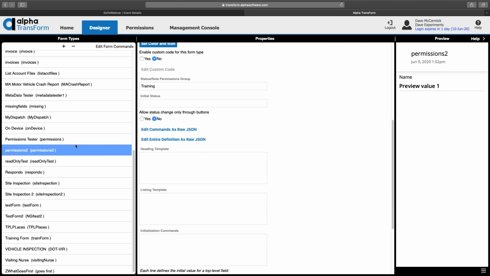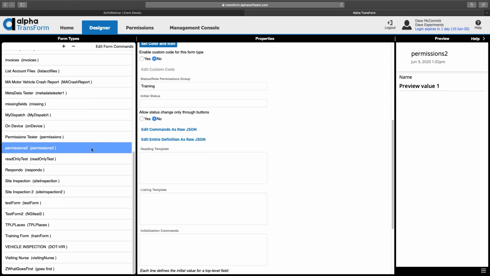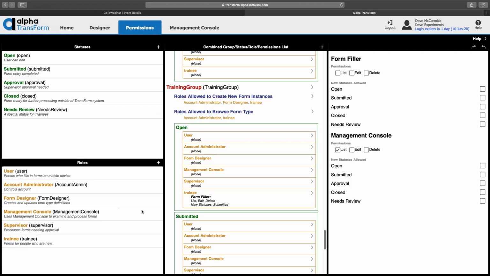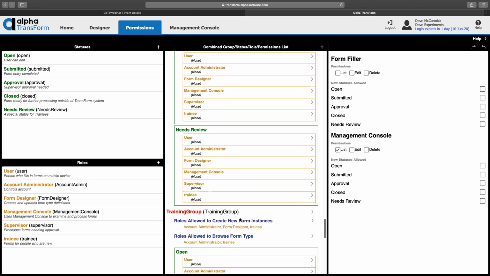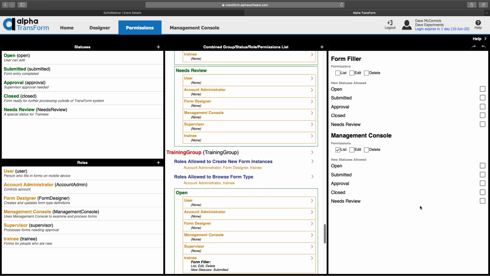All right, so now you've seen how to restrict a form to a particular set of status role permissions, and how to set up a person so that they are matching up that role, and what the permissions are for that particular role and that particular form as it relates to statuses. So I've explained that again. Hopefully that makes sense, but I do know that it can be a bit to wrap your head around, and you might want to look at it another time or review this video next time you need to go set up permissions. But what I'd like to do right now is hand it over to Sarah, who can show an example of how to archive a form.